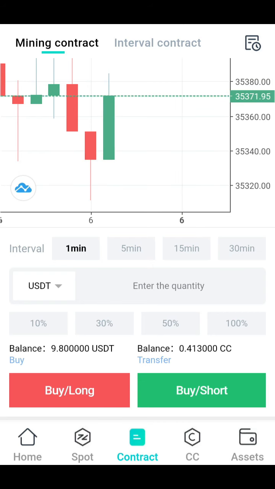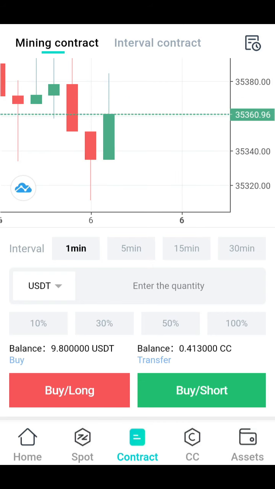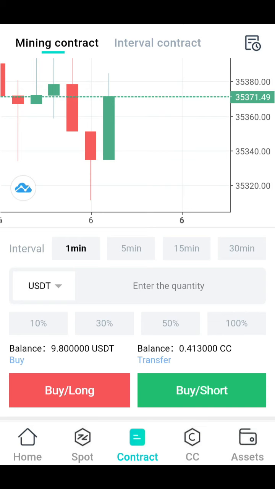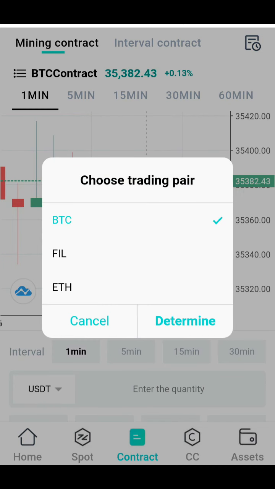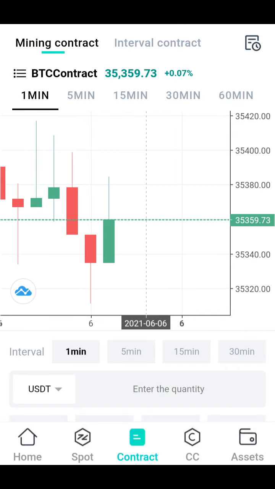You all should know that the Bitcoin market is a very volatile market. Anything can happen in a split second, right? So you can actually lose the money and you can actually make it all, right? So you can select other coins like I showed you guys. You can select other coins by clicking here. You can select anyone you want to trade with, right? So I believe you guys get what I'm trying to say.